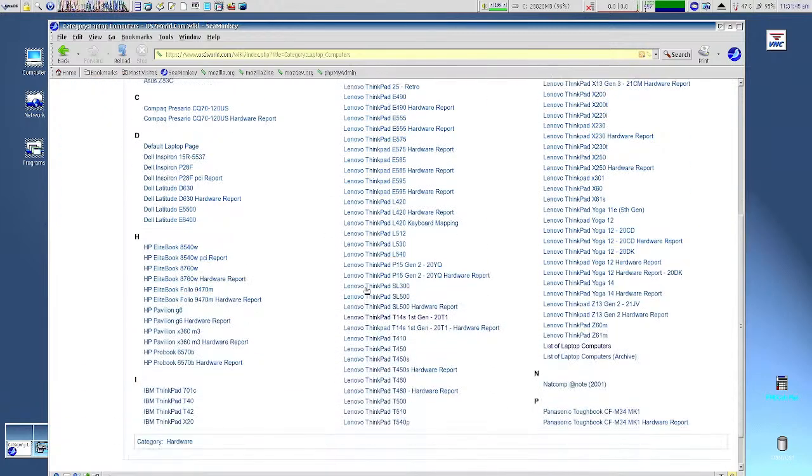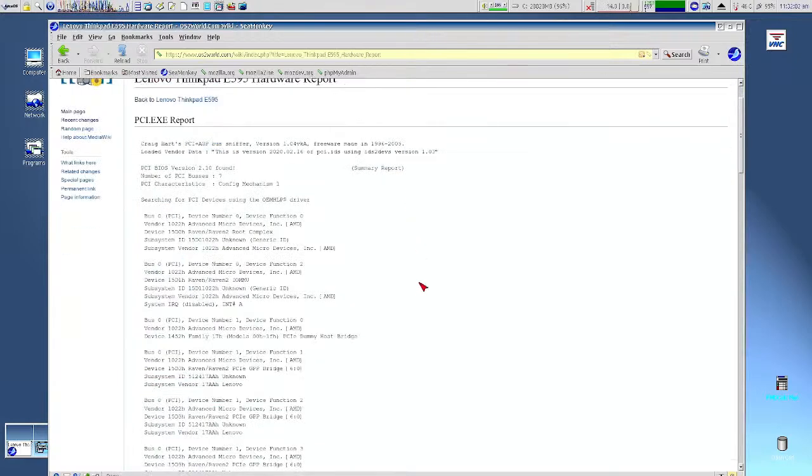So I have, for example, the Lenovo ThinkPad E585 and the hardware report. It's just bytes. Nobody gets hurt if I create the hardware report and put all the stuff here.